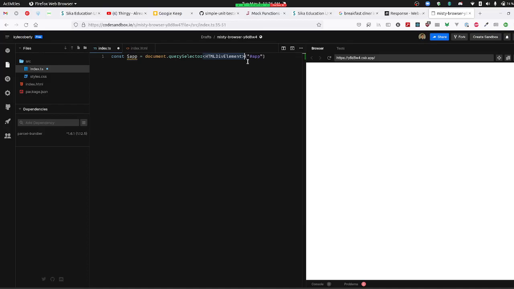That's not a problem because div elements aren't all that special anyway. But the reason that you would type that, Parnell, is if this was an input, inputs have attributes that are allowed on them that aren't allowed on other things, or forms. Forms have submit events. Divs don't have submit events. So it can be helpful to type that a little bit more narrow. Okay. But if you don't, it just defaults to HTML element.